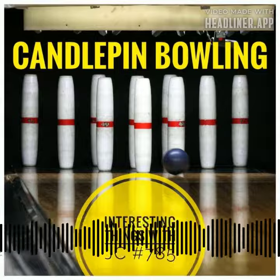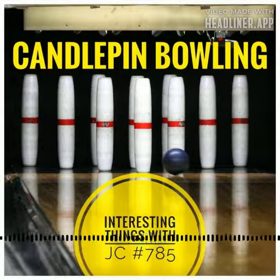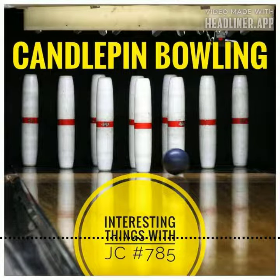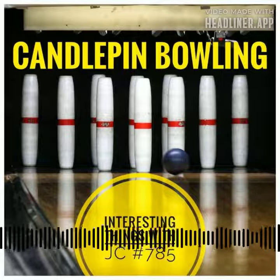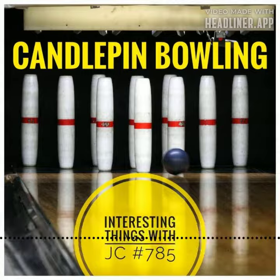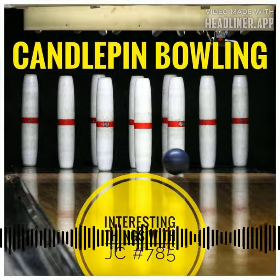The origins of candlepin bowling, while cloaked in uncertainty, are believed to date back to the late 19th century. In the year 1880, in the city of Worcester, Massachusetts, they bore witness to the birth of this amazing sport, thanks in part to the ingenuity of Justin White, the proprietor of a local bowling establishment. White's brainchild featured elegantly tall pins and compact portable bowling balls, designed to challenge and hone the skills of its participants. The moniker Candlepin pays homage to the pins themselves, which bear a striking resemblance to slender, flickering candles.